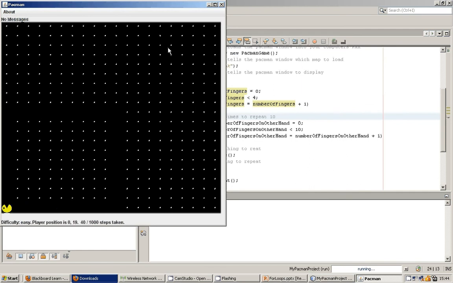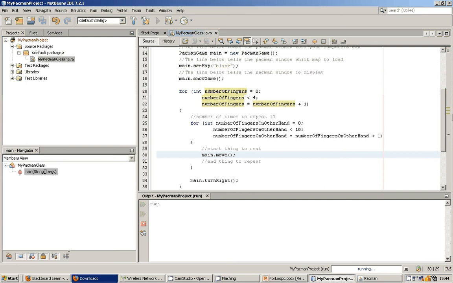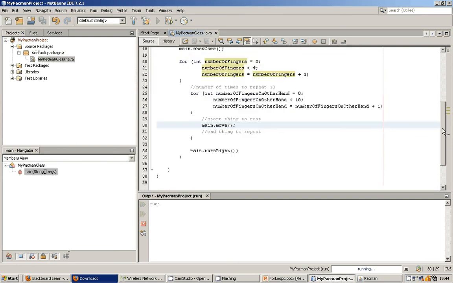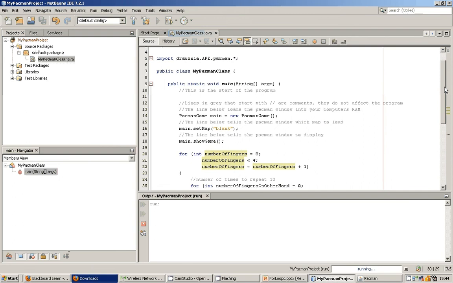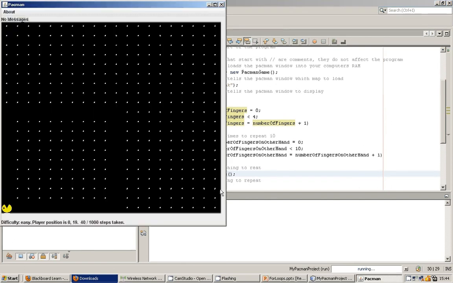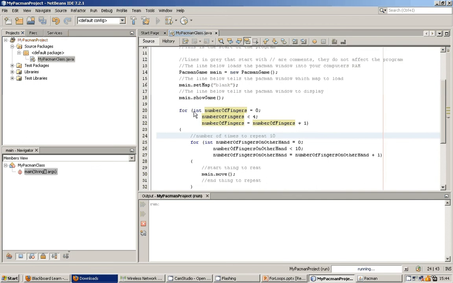So hopefully this has given you all the skills you'll need to solve this entire map in about 20 lines of code, maybe about 40 lines of code. So you can actually solve this entire map with about 40 lines of code. And in fact, you'll only have 2 or 3 for loops and some move statements and things. I'll let you guys work that out on your own though.